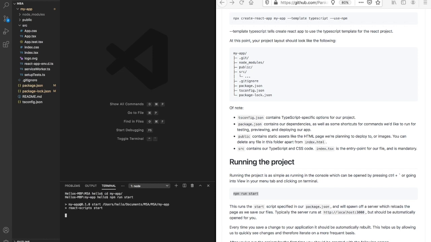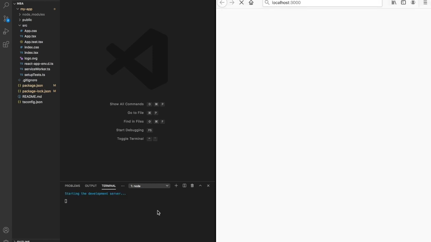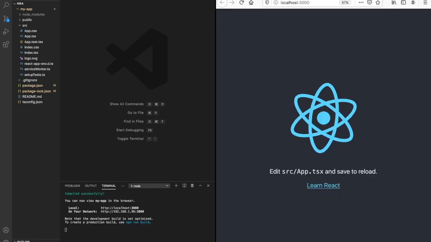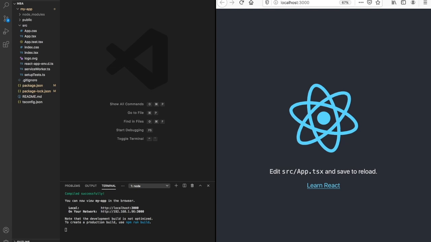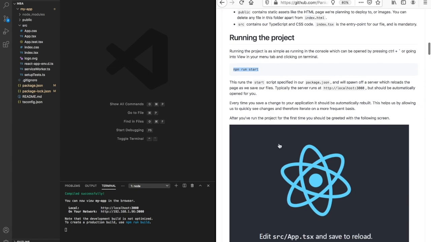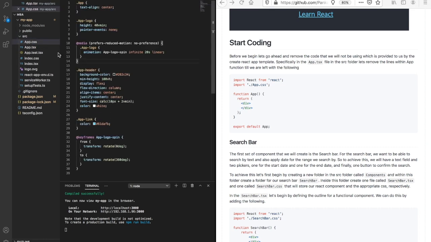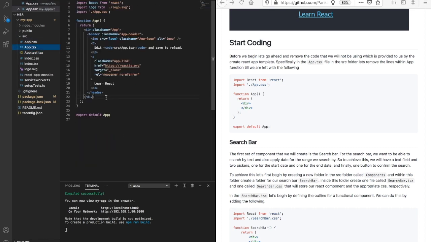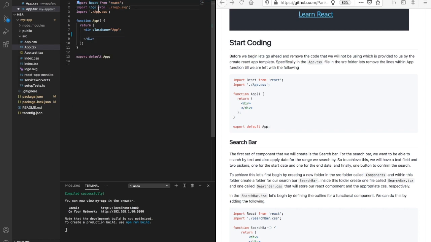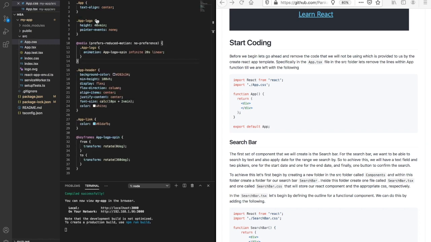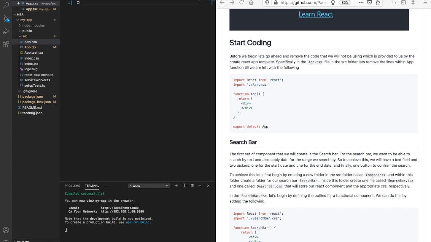This will open up a local developer server and open up our web app in that. So it just opened up the developer server and this is our web app. Now we'll make changes to it. First of all, we'll get rid of some of the stuff that comes pre-built in. So we will get rid of this and the CSS file that came with it, because we wouldn't be using this for this project.